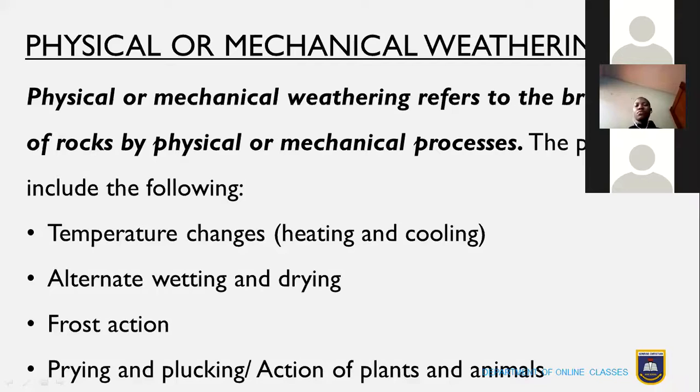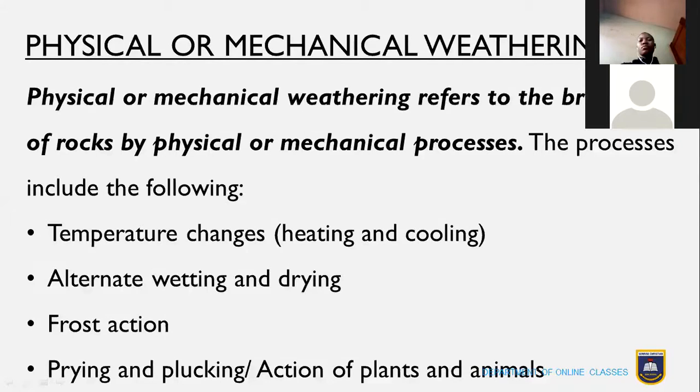Now, as I said earlier, you need to take note of a few things. We are still on temperature changes. When the rock is being exposed and peeled off in an onion-like manner, the rock fragments that have been peeled off, geographically, we have a term for it. We may call them talus, or screes. These are the materials that are being broken.